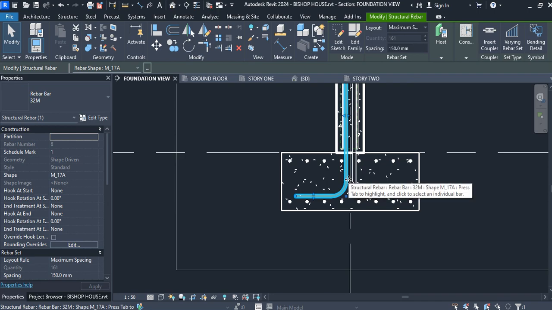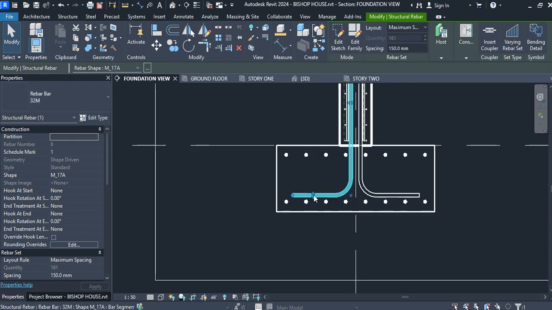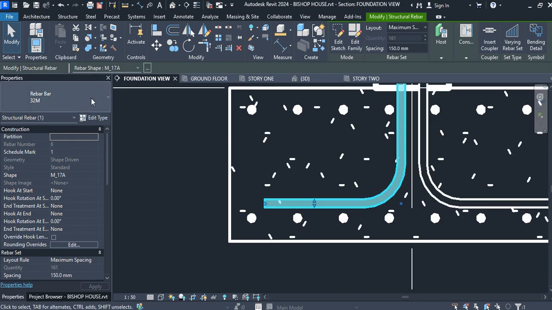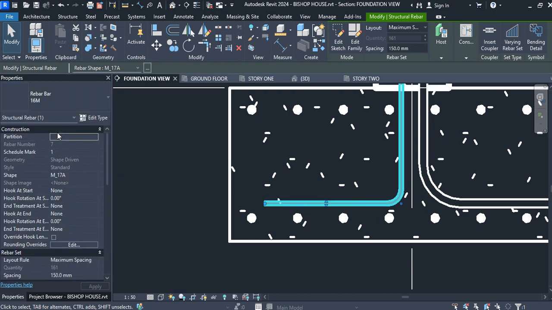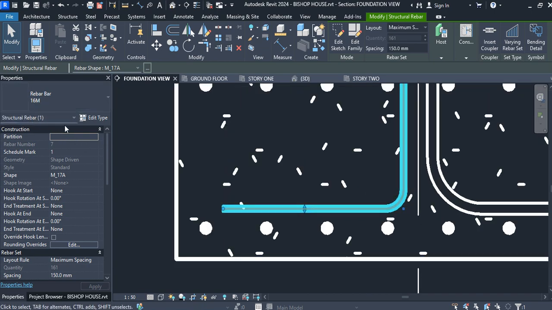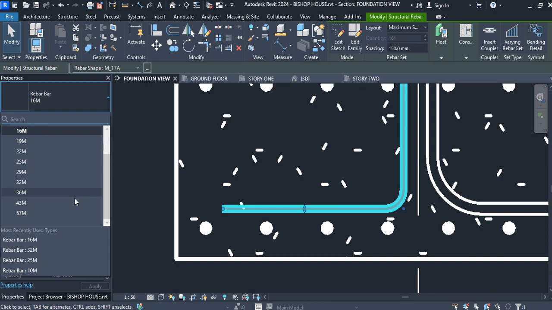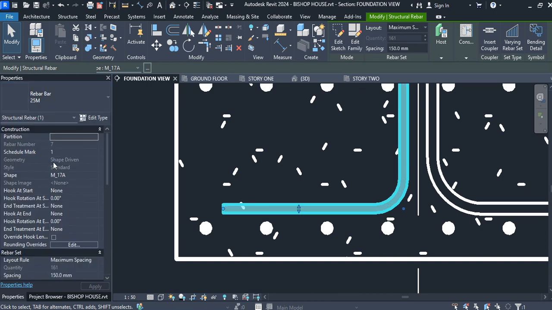Then still selecting the rebar, looking at this bend here, when you change the sizes of the rebar, Revit will calculate for you the bend size as it appears. So every rebar type you insert, Revit will calculate that bend for you.